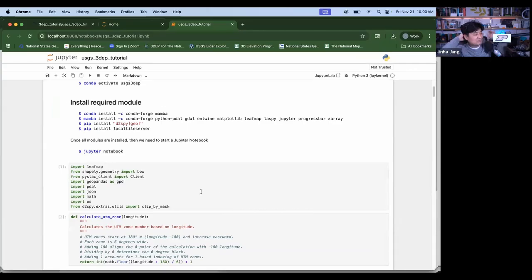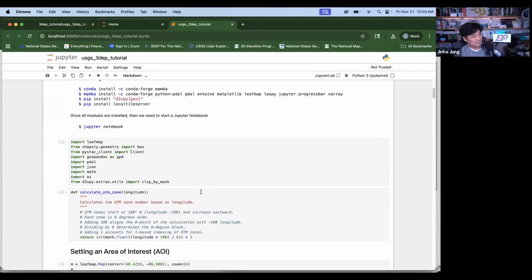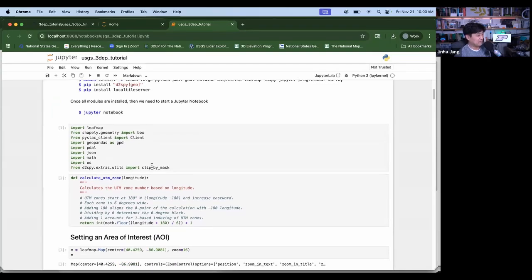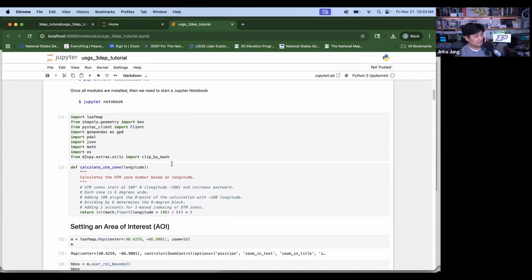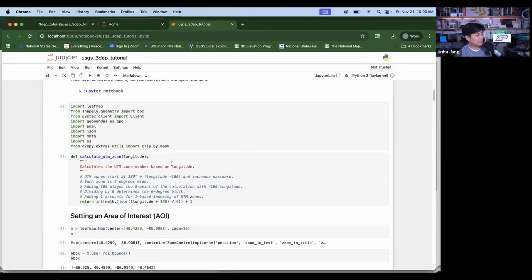So if you have done any Python programming, this is Jupyter Notebook where we can have markdown text plus Python code mixed together. Whenever you see a cell that has a number in square brackets next to it, this is a code cell, meaning that this is your Python code.